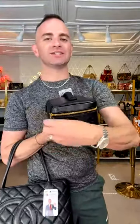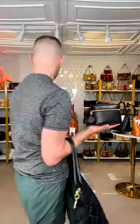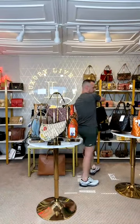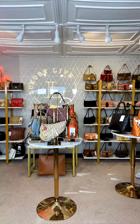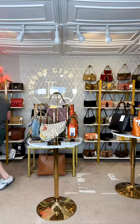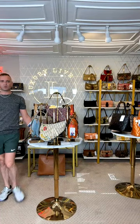And so this one also has the CC over here. Because you can CC me. This one is gorgeous. If you have any interest in either one of these, then let me know. I have a whole table of these medallion bags. One in patent, one in orange patent, one in lambskin. Yes, I have a lambskin one. The main difference between the lambskin versus the caviar is the lambskin is going to be a little bit less rigid.